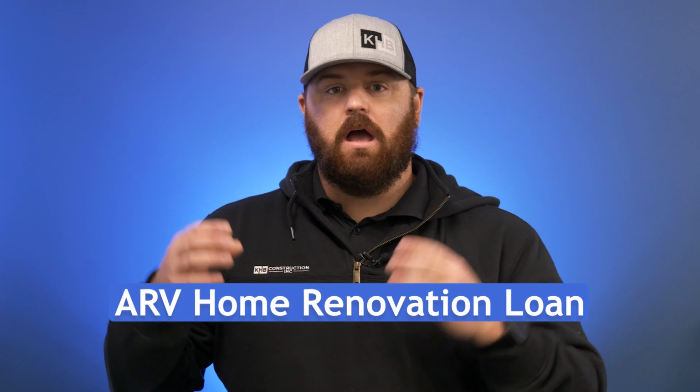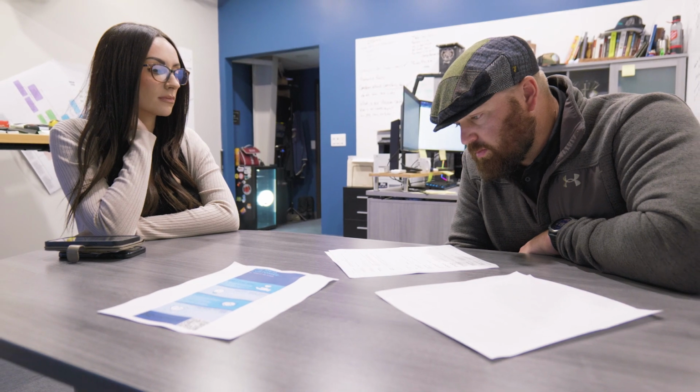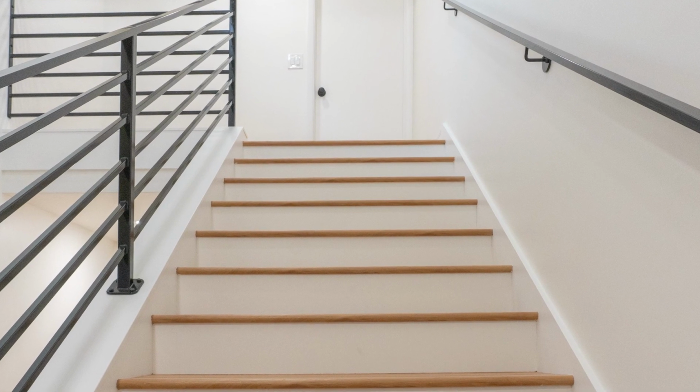Should you go do a HELOC or a cash out refinance? That is also another possibility, but here in 2023, rates aren't the best, and a HELOC is variable and a cash out refinance probably already happened back in 2019 or 2020 when rates were really low. So the best way to do this financing for your renovation, that is gonna be an ARV home renovation loan. And that means they are gonna take our proposal, they're gonna look at the after renovation value of the home, and they are gonna finance that if it makes sense on paper to put that value into your home. The value being the full home transformation. So that would be one thing I'm looking for when I'm looking to finance a large scale full home transformation.